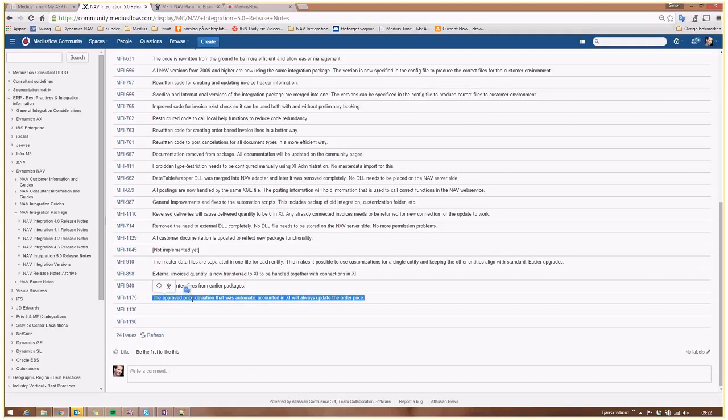So for those customers that want to have this function, it's really nice. Because, for example, I know there were some customers that when they deliver their orders, they put the price to 0, because they never know what the final price will be. So for such a customer, this will be nice, because it will always take the price from the invoice and update the order in that case.